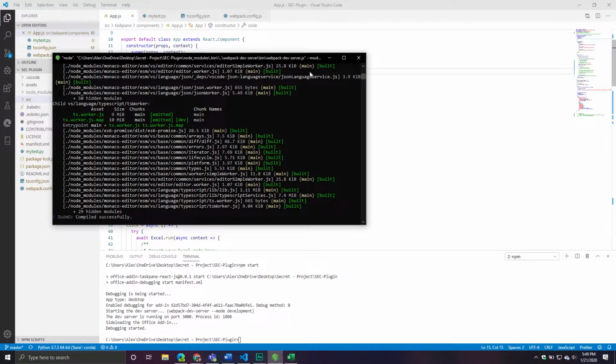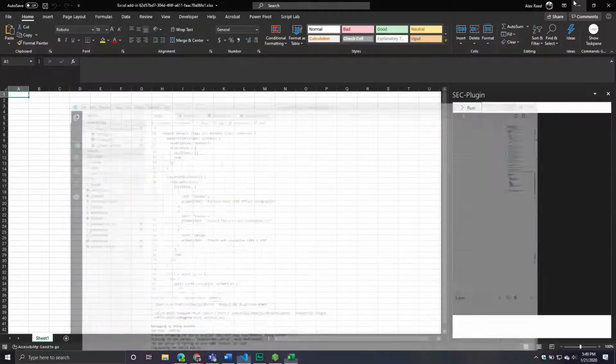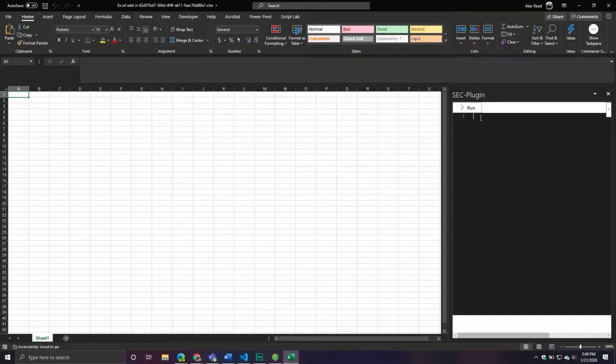This is the fun stuff we're going to have to start learning. So Node.js, JavaScript, HTML.